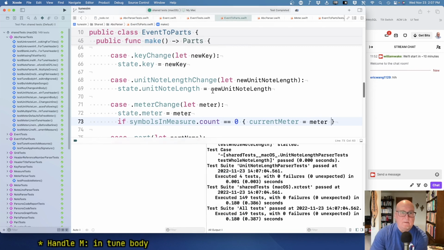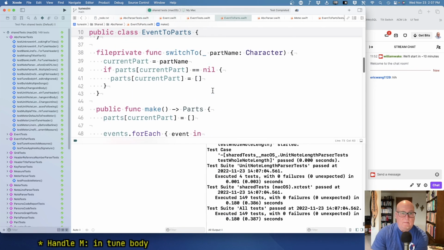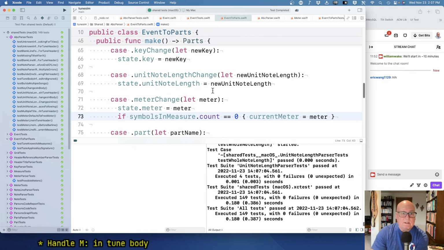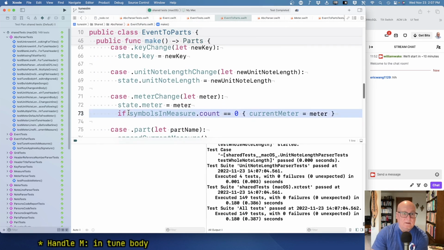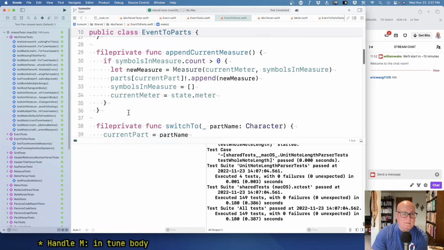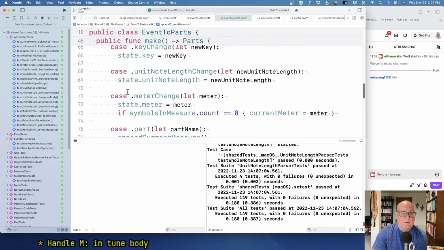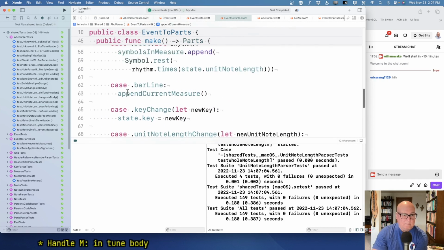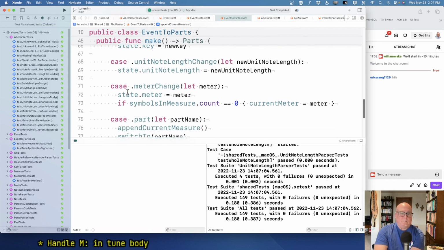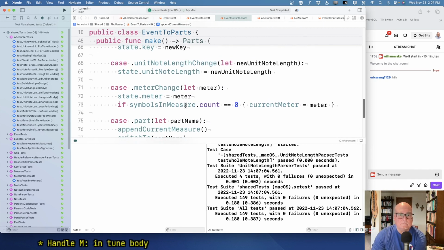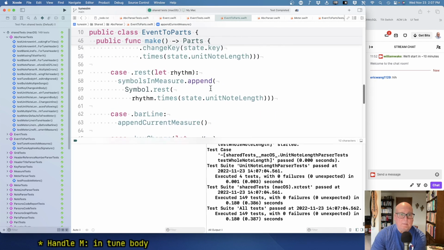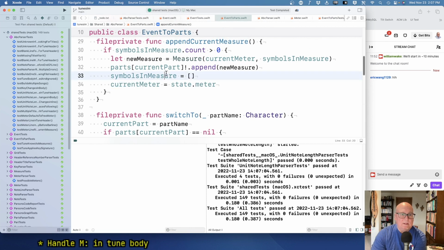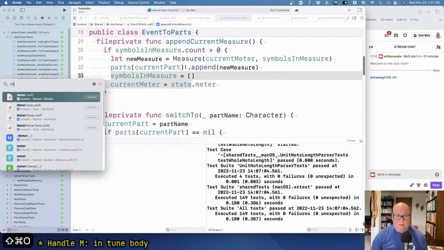Okay, so we're adjusting for this special case of no notes yet. I think that's reasonably okay. We normally deal with that up here. Current meter. Yeah, I don't know if it would be better if these two together should be a measure and we can edit it. Let's take a look at measure.